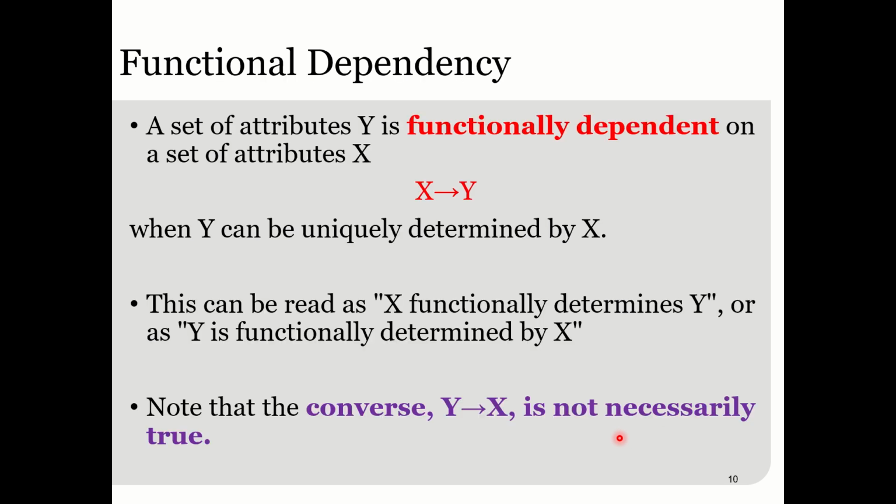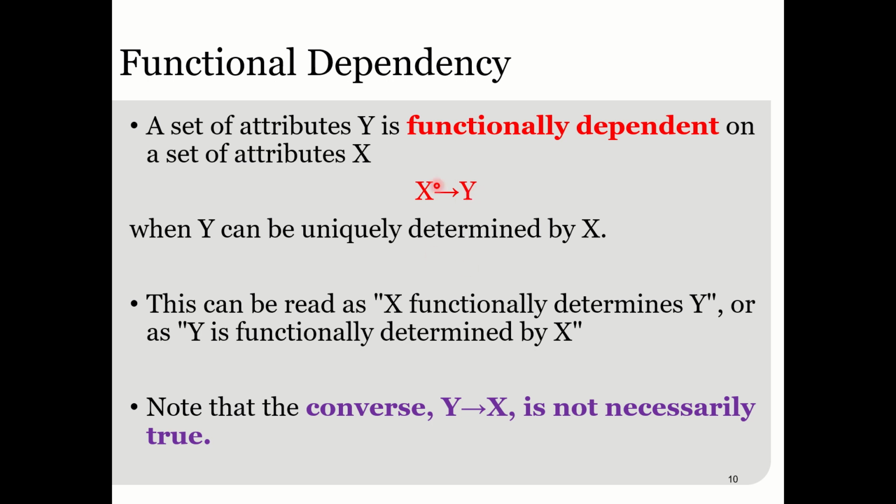So let's understand it with the help of an example. But before going to that, how is it actually represented? Yes, so X is functionally dependent on Y. X is an attribute or a feature or a column in your entity, and Y could be another column or attribute in your table or a relation. Y could be a single attribute or a set of attributes. And X is actually an attribute or a set of attributes, because sometimes your primary key could be a composite key also, right? And these are your non-key attributes.